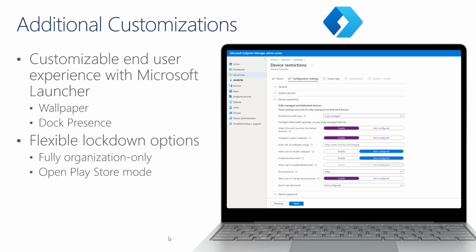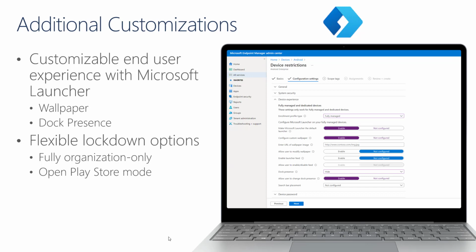There are several useful customization options available for Android Enterprise fully managed user devices. The Microsoft Launcher, which is an Android application, allows enterprise IT administrators to customize managed device home screens by deploying custom wallpapers or even enabling the dock experience, for example. This standardizes the look and feel of all managed Android devices across different OEMs and system versions, while providing a consistent experience for end users.